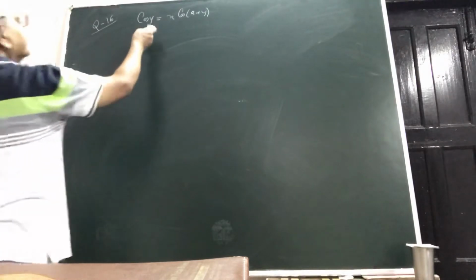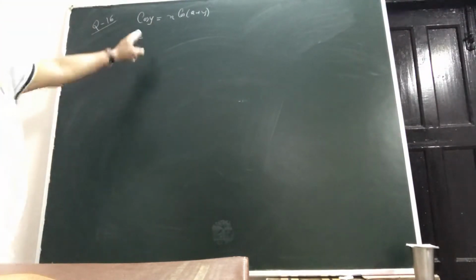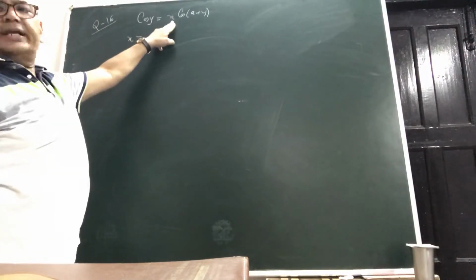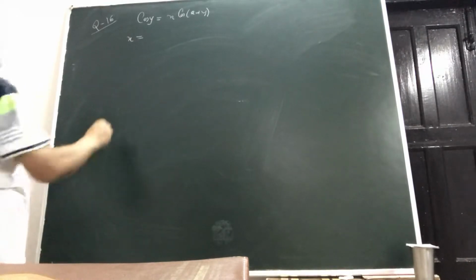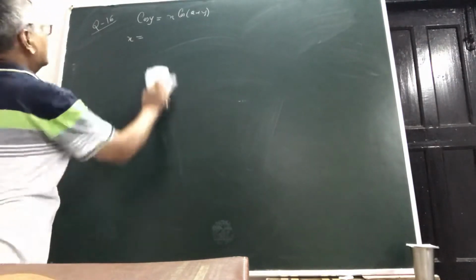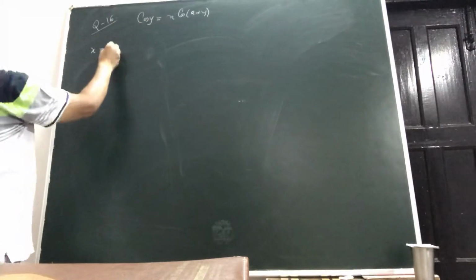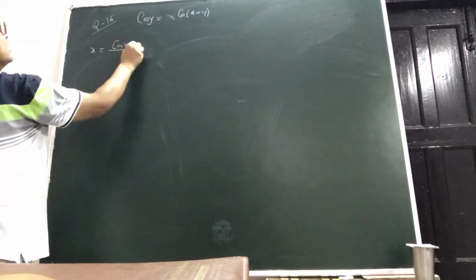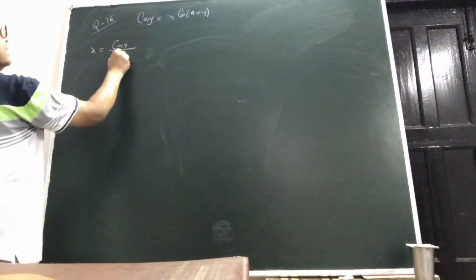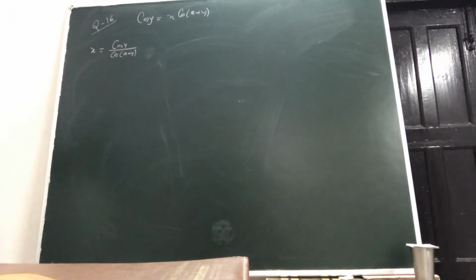So what you need to do is here, see this expression. Common sense demands that let us segregate x one side so that the right side becomes entirely the expression of y. x is equal to, I can rewrite this, x is equal to cos y upon cos(a + y). Now I will differentiate both sides with respect to x.